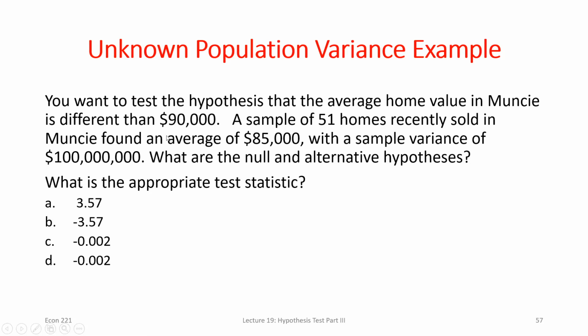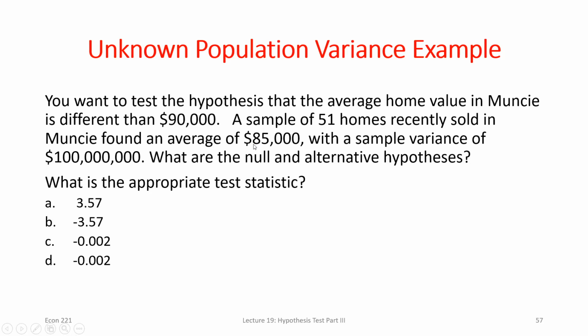So I've got this set up. How can I figure out what this test statistic is? Well, I had that equation for the test statistic that looked very similar to what we were using before. It's just that the population variance got replaced by the sample variance. If I look at this, one thing I can notice is the assumed true mean of 90,000, and I found a sample mean of 85,000. So I found something below that assumed true mean.